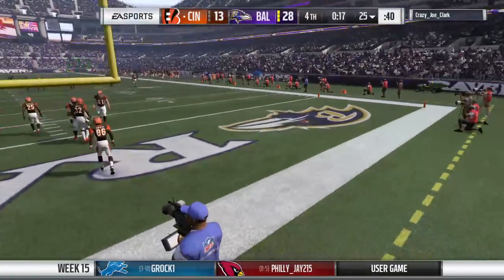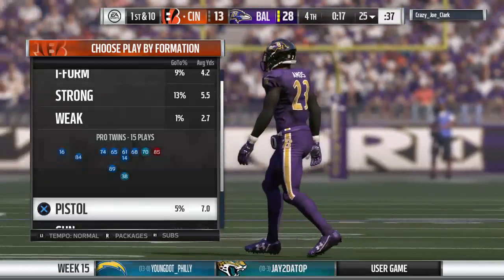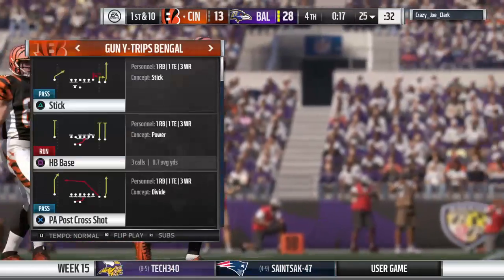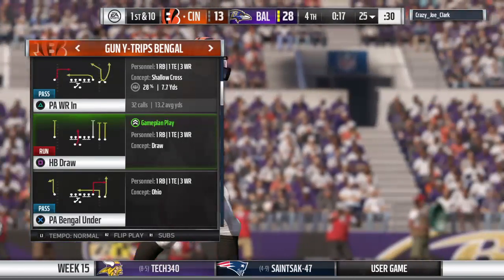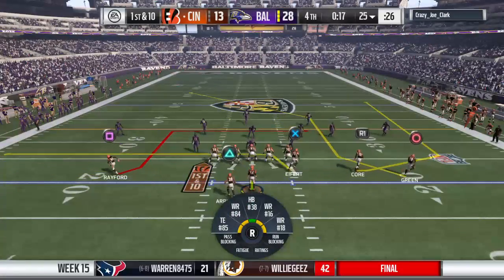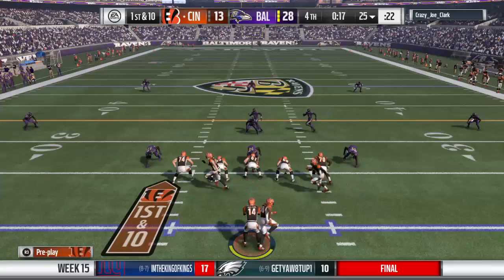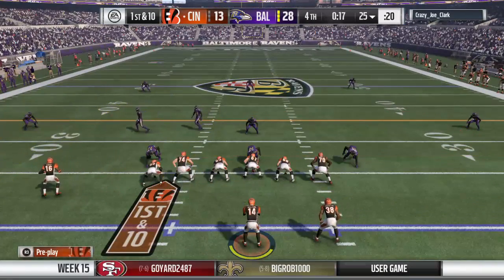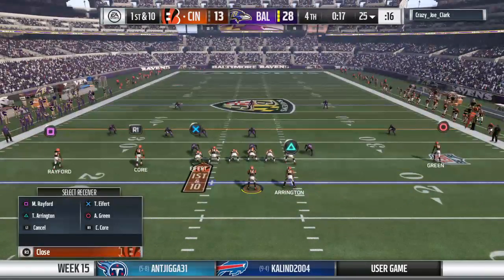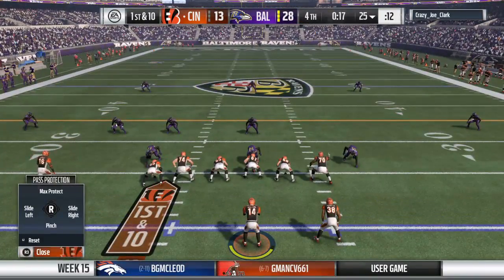And this will not be returnable. It's out of the back of the end zone for a touchback. Cincinnati now ready to take the field. What do you do here down like this in this situation? Do you maybe just pick something out of the playbook you haven't called in a while, or you call it a day? You can do that, or you pick something that's a staple for you and should work better and try and execute that on the way out the door and maybe get back to base and feel a little bit better as you end a ball game that's been a frustrating one for you. And we'll see if they go back to base.